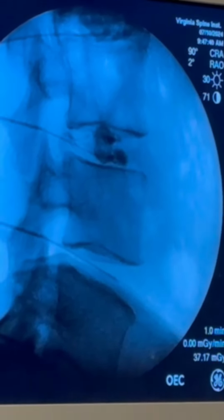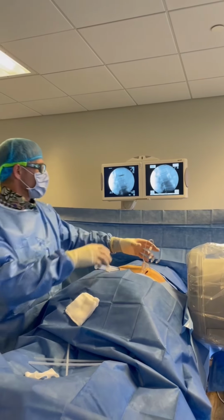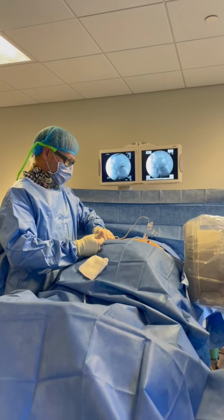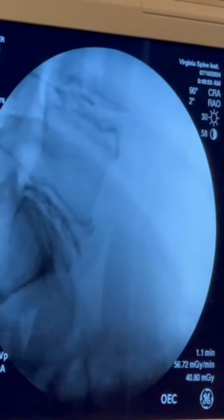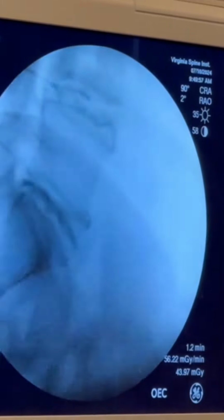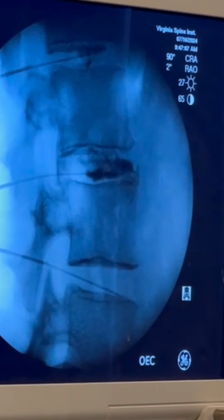It's not hurting someone. Now, a disc that has degeneration, that may mean that the inner structure of the disc is cracked and torn, the proteins are worn away. In some situations, the outer lining of the disc is completely ripped. And so in a disc like that, when we inject the dye, we may see the dye expand more, it'll hold more dye, or we may even see the dye leak out through the cracks and tears in the disc.